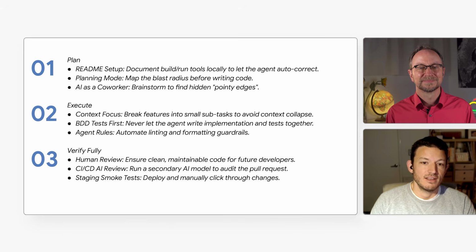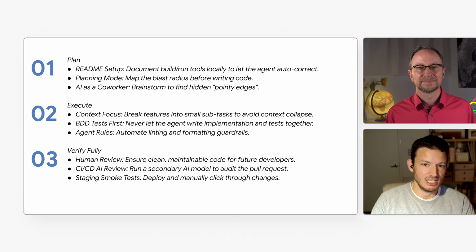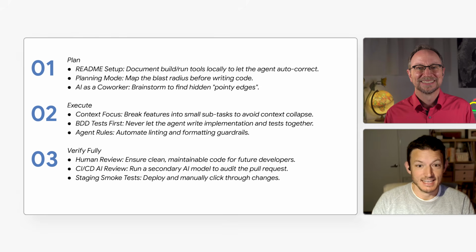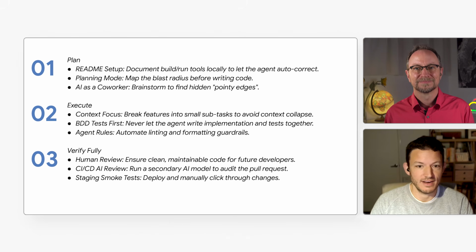And third, build a 3-layer filter. Never let AI ship directly to production. You can use manual diff reviews, secondary CI/CD AI checks, and real-world smoke tests in staging. Those 3 rules turn a scary legacy project into a predictable process. Exactly. Writing code is cheap now, but building great software is still expensive and requires real design. That loop of planning, testing, and talking with your agent, that's your new superpower.